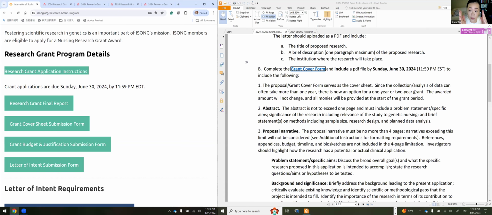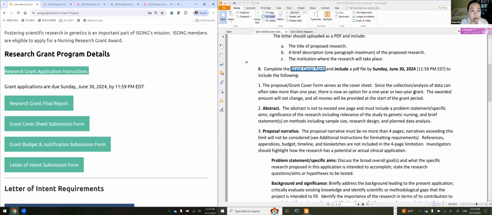The university will create a bank account for your ISONG research grant, and that bank account can be extended for however long you need. So if you need a no-cost extension, all you need to do is email the current co-chair of the ISONG research committee and tell them why you need it and how long of an extension you need.